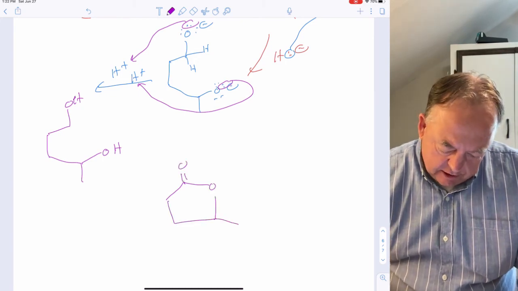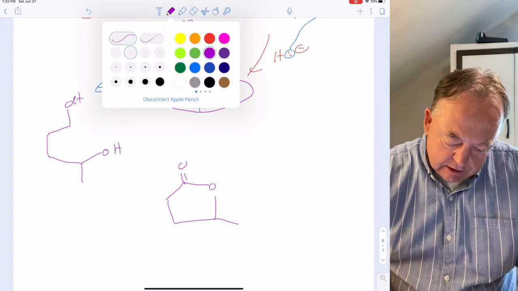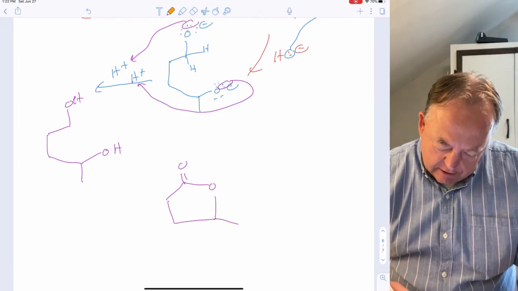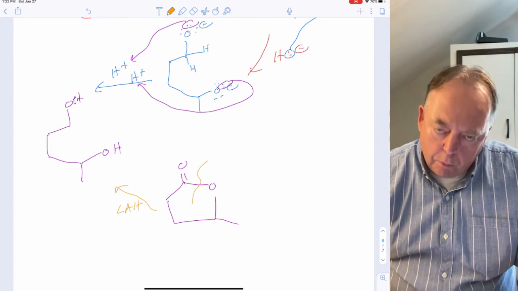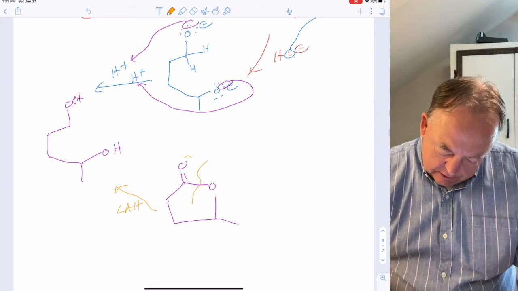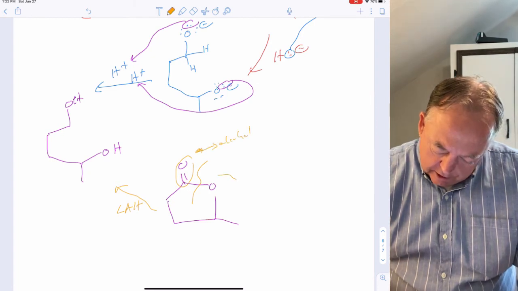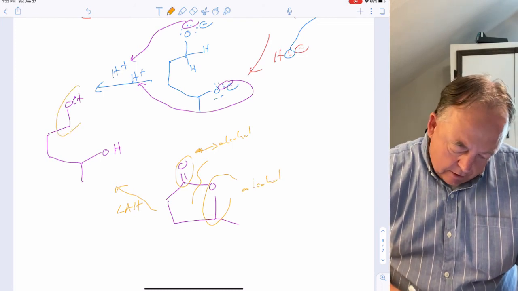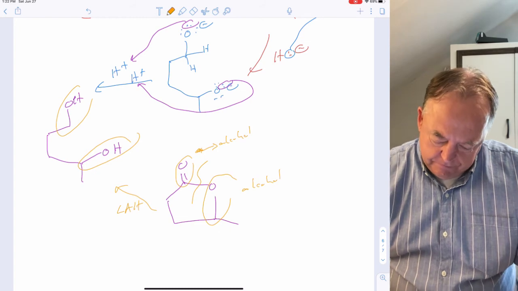And so again, if you learn to recognize reactions, it makes your life in organic chemistry much easier. If you just learn to see what's going to happen. So this is an ester with LAH. So you're just going to basically open that up there. And then this is going to become an alcohol. And then you're going to get an alcohol here as well. So alcohol, alcohol, and that's your product.